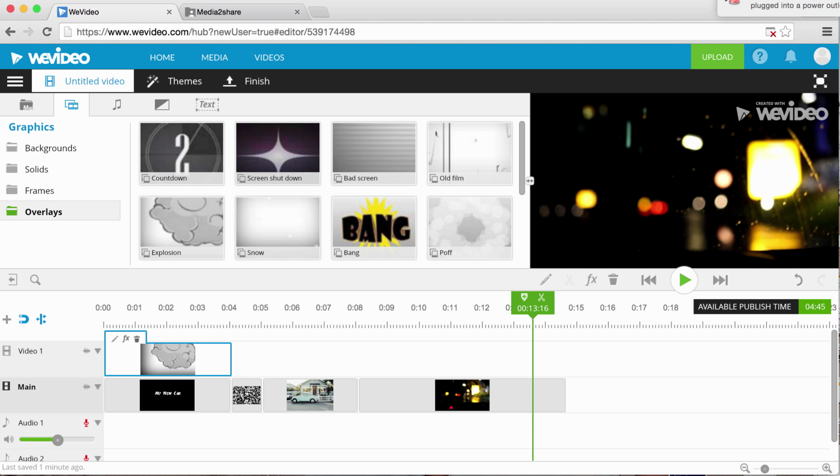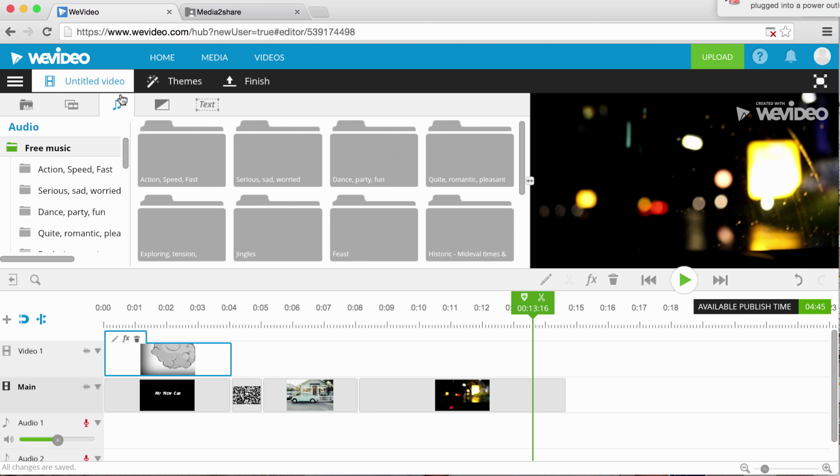So you can see there's lots of things within WeVideo that are great for editing. And my battery's going out, so I'm going to have to wrap this up pretty quick. One thing I'm missing here is audio. Now I could record my voice if I wanted to. It's in here somewhere. I'm not exactly sure where it is, but we will find it. But for right now, let's see, maybe it's under media.